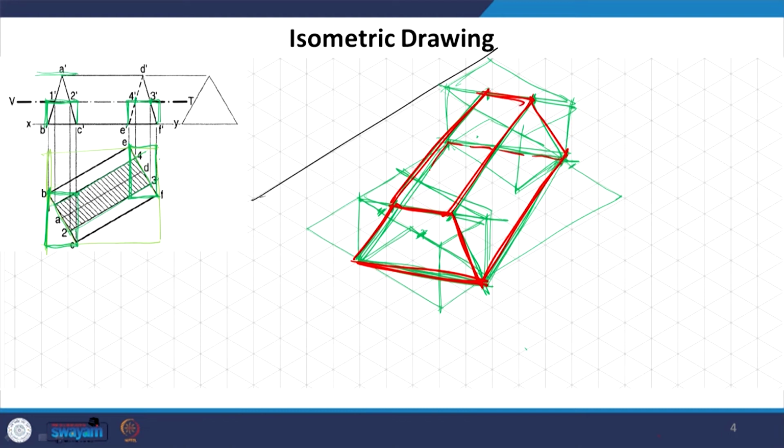This is the dotted line that we are talking about, okay, and this is another one. So, this is the prism which is getting cut, and this is the section surface which is apparently a rectangle, and we can see this. So, this is how we can also see how it is inclined. This is xy, we can see the inclination to xy. We can also see that it is getting cut by a plane like this. So, we can actually mark the plane which is cutting this entire prism.